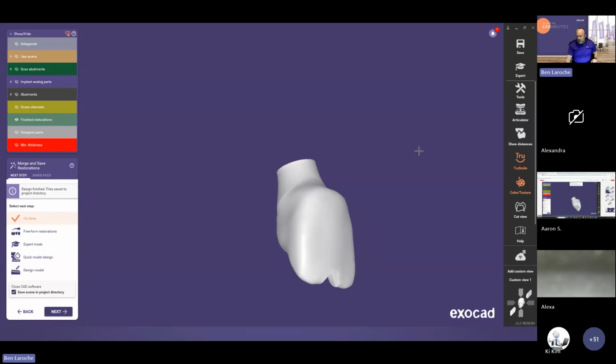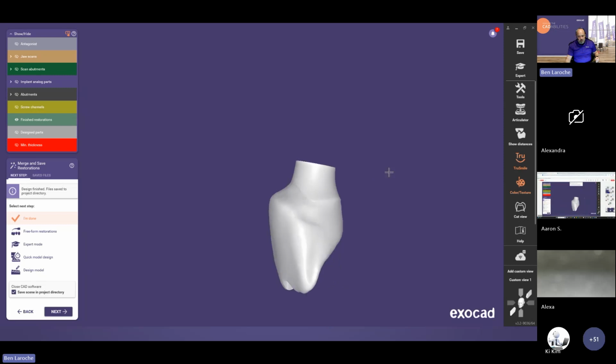Now again, my crown design should not be as good as yours. I haven't done this in a few years, and you guys do this every day. But the software itself is very intuitive, very easy to use, very easy to learn. So translating whatever you've been doing with your hands into digital is super seamless and quick. It's a question of just learning the tools and moving forward, and then grabbing whatever's in your head and making it the work of art that you want.